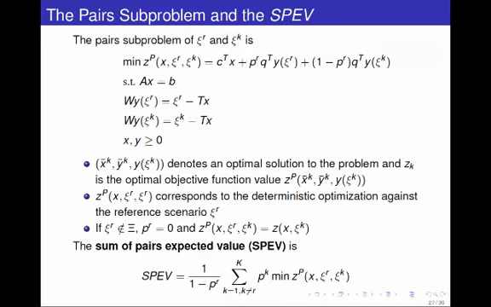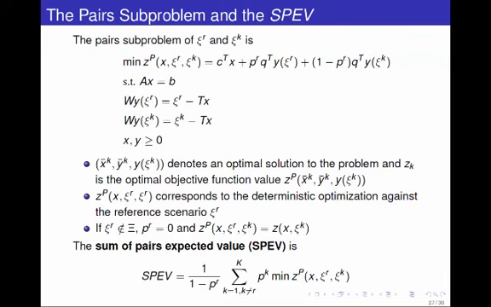It's a bunch of linear constraints, but if we have complete recourse in the problem, it means that no matter what x I pick, and no matter what the xi are, I can always come up with a second stage reaction that satisfies these equality constraints. That's the definition of having complete recourse. The bottom line is that these y of xi r's are just dead weight. They really don't matter for the optimization, because the objective function, since PR is 0, only depends on this component here. So solving this pairs problem is like solving the oracle problem for scenario K. The only thing that changed is this bunch of extra linear equalities.